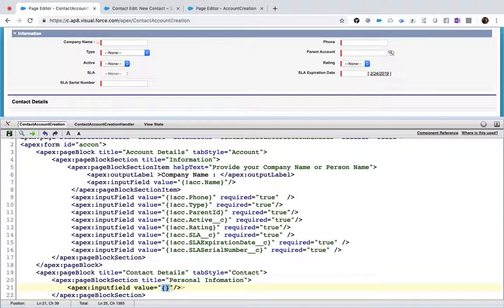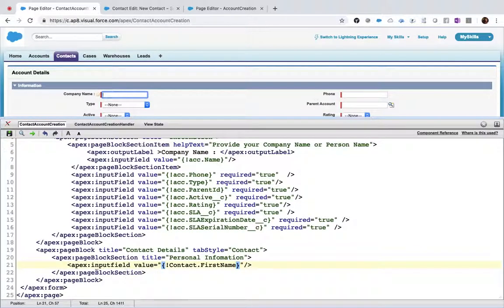A formula expression, because the standard controller is contact: contact.firstName, and it continues till all the required fields.